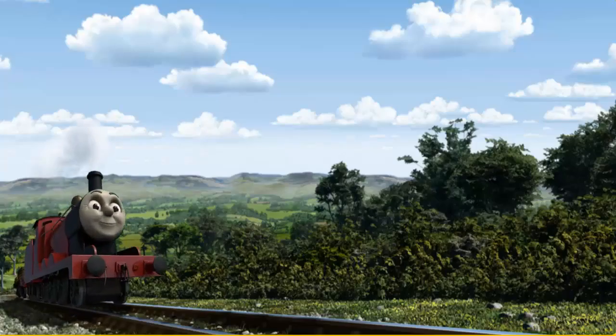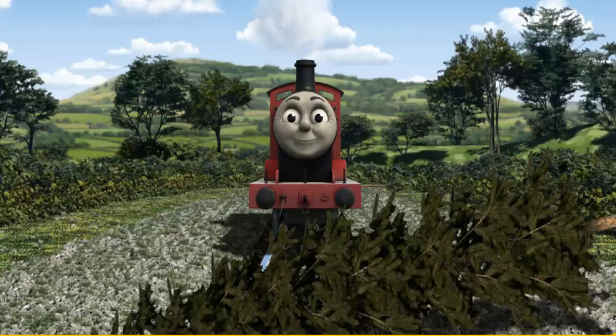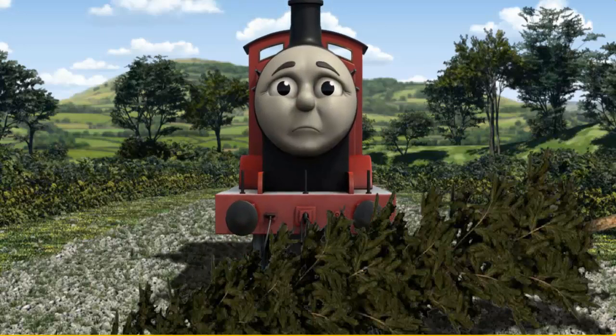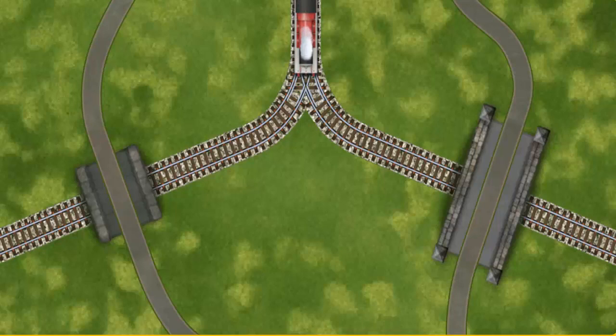James set out for the steamworks. Suddenly, James had to stop. He needed to go a different way. Help James find the track that goes under the shortest bridge.